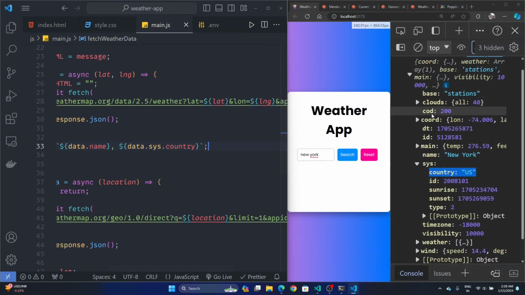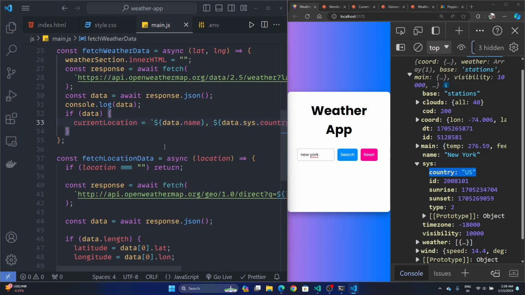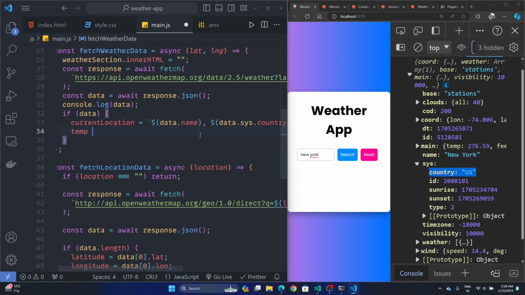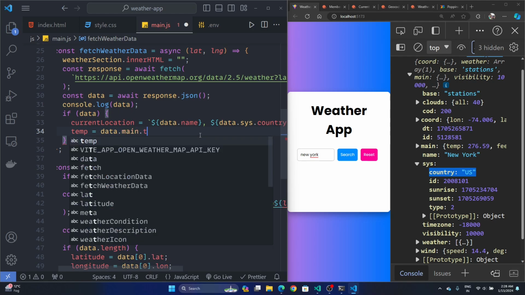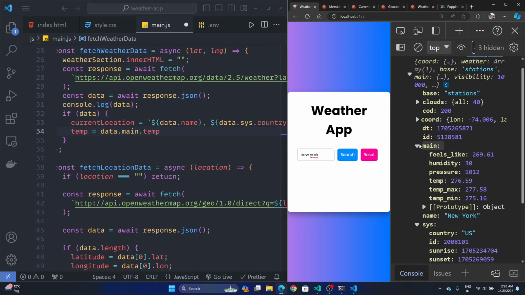So basically we are grabbing the data from this structure, this JSON response. Then the temp will be data.main.temp. Basically here inside the data we have the main, and then we have the temp, which is this.